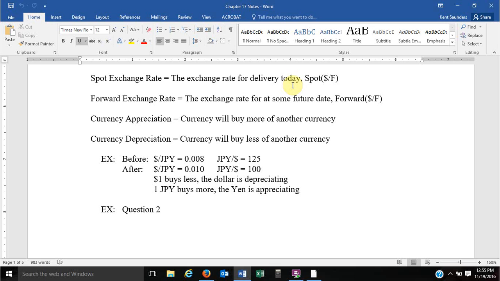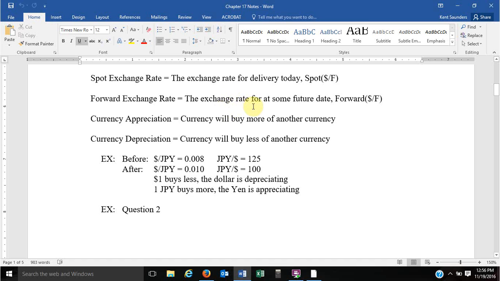Now in a lot of business cases, you might say, well, I know that I need to buy automobiles from a foreign country 3 months from now in order to ship them into our country, but I don't need that foreign currency until 3 months from now. But what I would like to do is lock in that exchange rate today. So I might enact a forward contract to lock in the exchange rate today so I don't have to worry about the exchange rate of the foreign currency per US dollar changing over time. And so when we're talking about those rates in the future, we're talking about forward exchange rates.